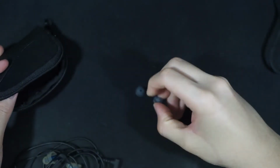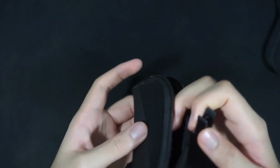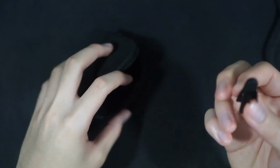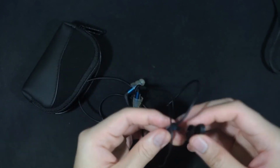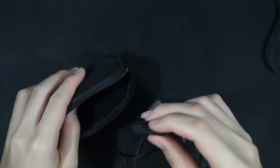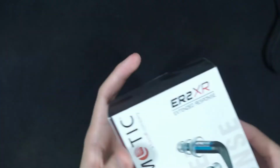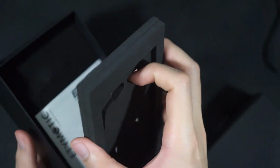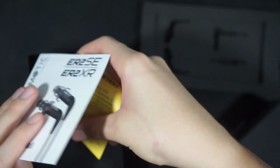So if your ears do fit with the normal medium-sized ear tips, these will still pull out your earwax all the time, but they at least won't start yellowing as quickly, from my experience of using Etymotics. Aside from that, you also get this very nice small pouch from the Etymotics. You also get this sort of clip that you can clip onto the splitter, which I really like. I don't really use these often because I don't go outside as much nowadays because, well, COVID, obviously. And aside from that, from the box itself, you also actually get foam ear tips and such in the package.